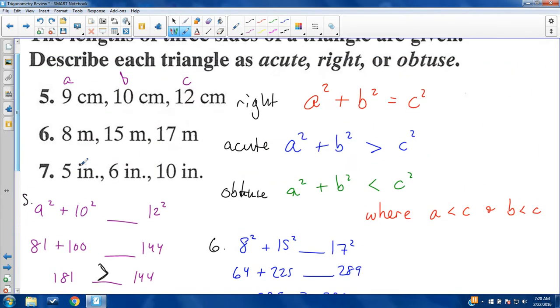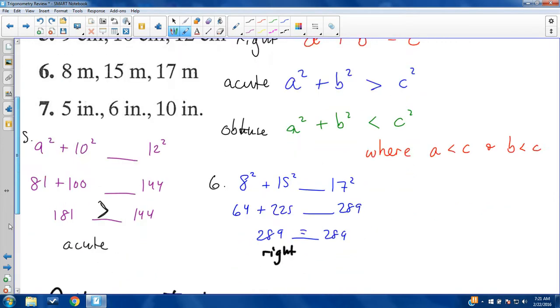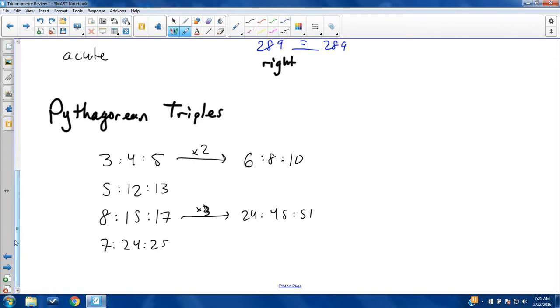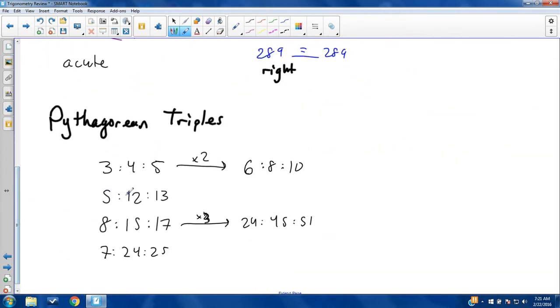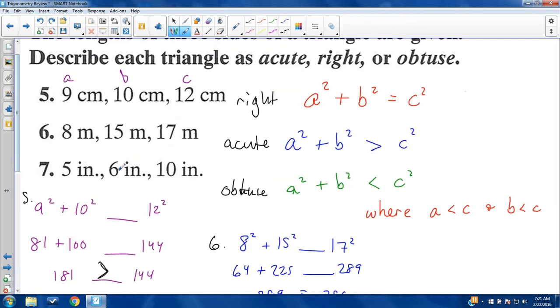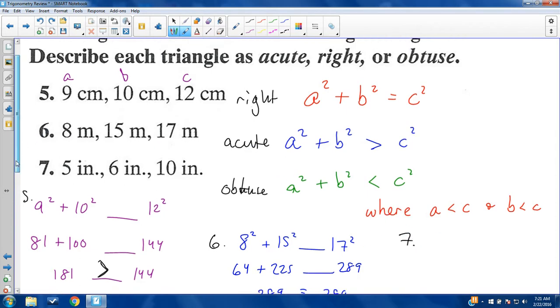So when I'm already looking at number 7, I already know it's not going to be a right triangle. Not because, oh, it's possible. It's just because I already know these 4, and if I know that these are the smallest ones, 5, 6, 10 is already smaller than 5, 12, 13, much less 7, 24, 25. So I already know it's not going to be a right triangle. And probably for the sake of practice for these problems, I'm willing to bet it's probably obtuse because we already did an acute and a right one.